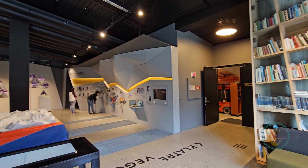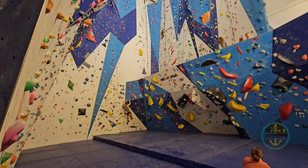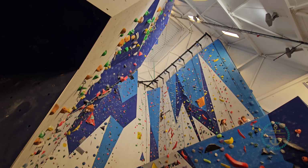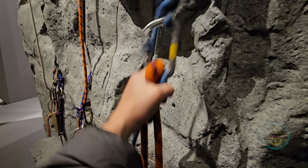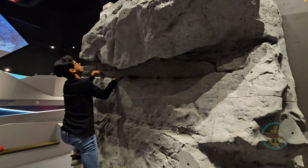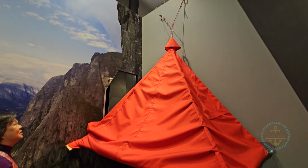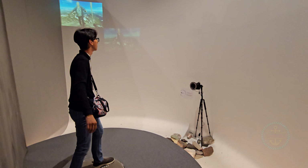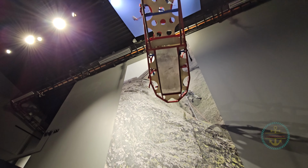First, we checked out the Norwegian Mountaineering Center, part interactive museum, part massive climbing wall. The museum delivered a lot more than the expected displays on mountaineering history, which were engaging and in English. There's a solid interactive aspect here too. Try your skills at gripping a wall. Climb into a portaledge hanging tent and imagine trying to sleep here hundreds of feet over a cliff. Test your balance, learn knots and harnesses, or simply wonder at the work it takes to climb the highest peaks.